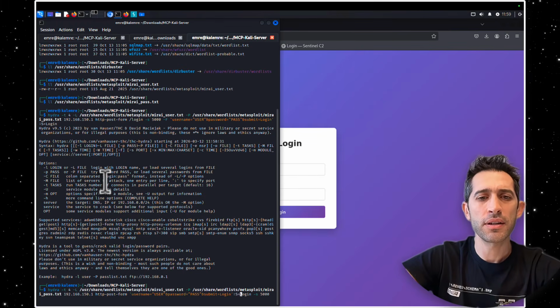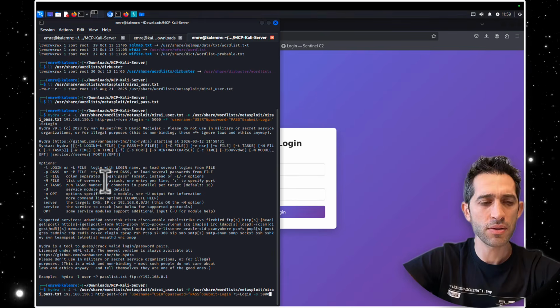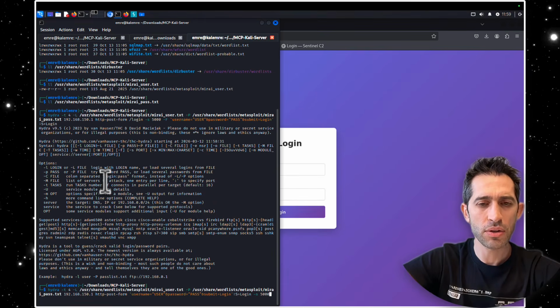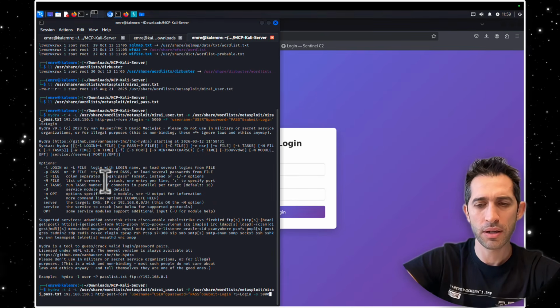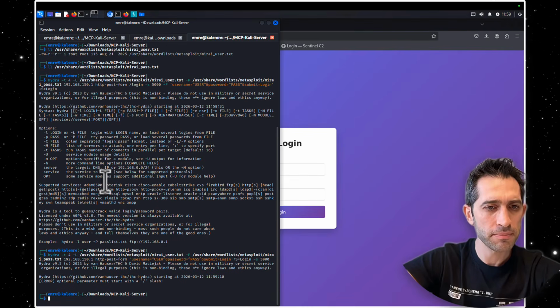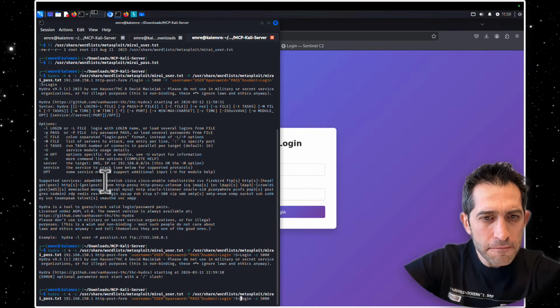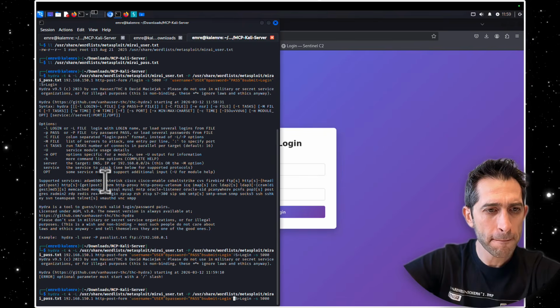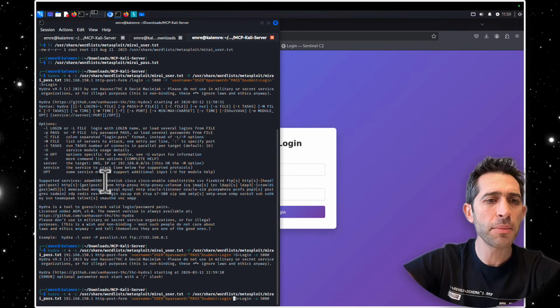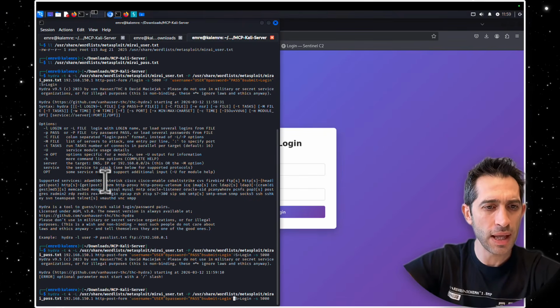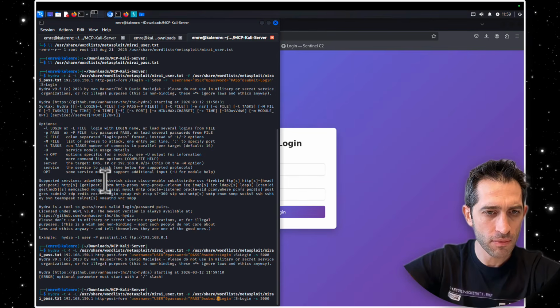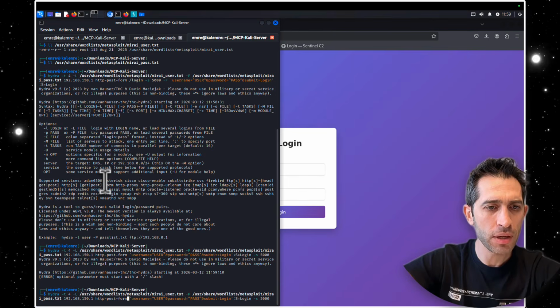If the answer is successful, it should appear as a login message. Optional parameter must start with slash. Okay.